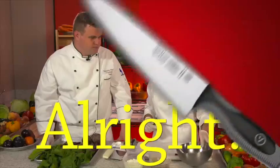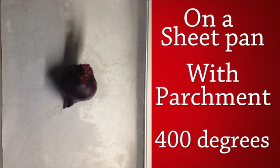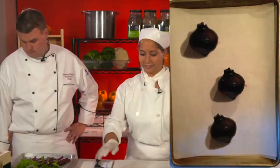All right. Hey Chef, what are we doing today? Today we're going to go ahead and roast beets. Okay, what's our first step? We wash beets. Okay. And you're going to cut the tops off. Okay. And then we're going to roast them at about 400 degrees in the oven. For how long? About 30 minutes. The size determines how long they're in there, but they're going to get nice and soft and caramelized and very sweet. Yum.